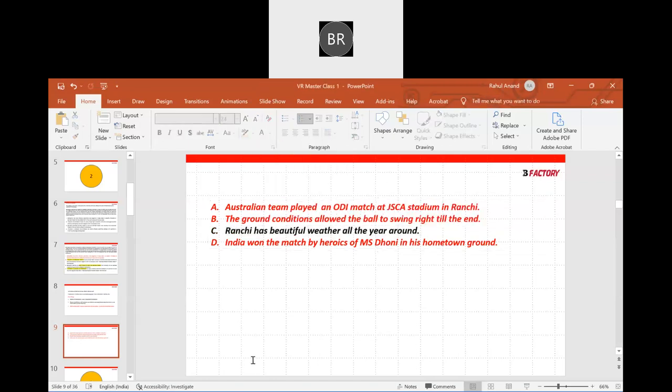Now, C is the odd one out because, I'll tell you, what is the common thing in all these, what is the general theme? We are talking about cricket, but we are also talking about Ranchi, right? But which one combines n minus one sentences to form a sub-theme? That is the way you have to think. Which theme combines n minus one sentences to form a paragraph? So the answer is cricket. Do you get it? Because option A and D have nothing to do with weather.